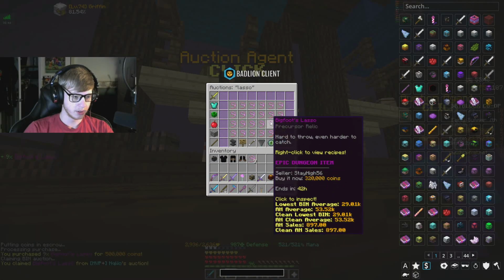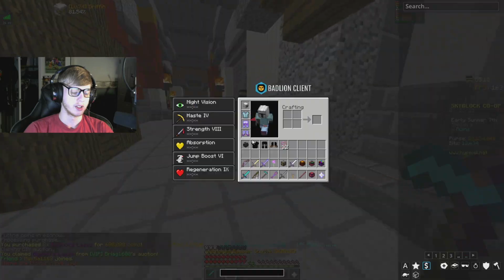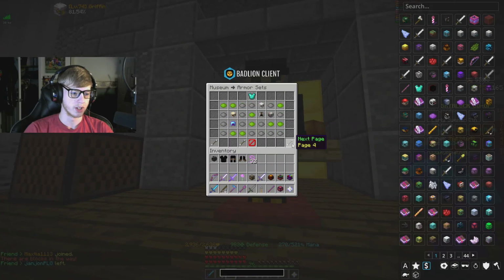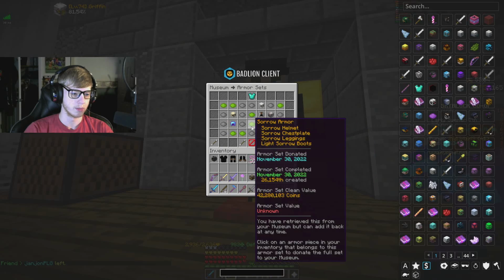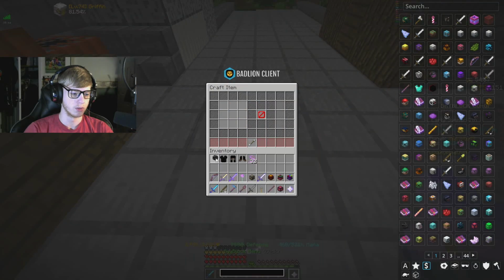We need 32 total of these lassos. There we go, so that's 32 Bigfoot's lassos. Let's go over here real fast. I'm pretty sure we have already donated a Wither set as well as our gold ore. Let me double check. Yeah, Wither armor, gold armor. So now we're gonna be donating Maxor, and then we're gonna translate it into Storm. Maxor helmet, Maxor boot, Maxor leggings, and Maxor chest plate.